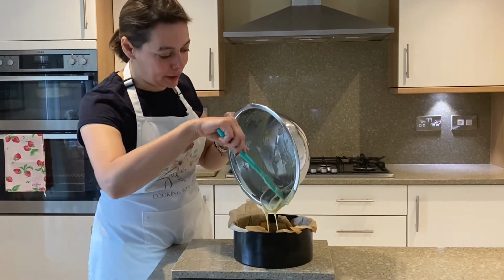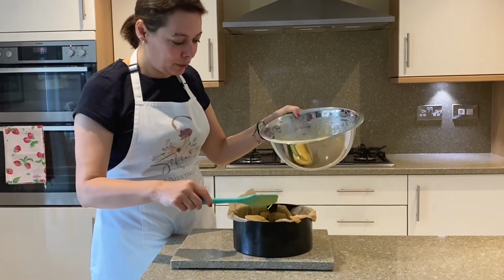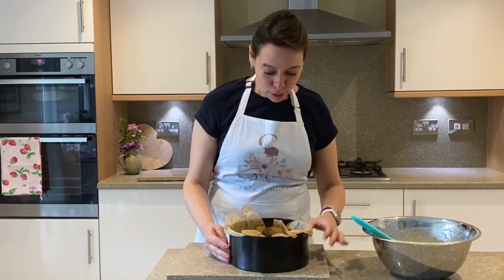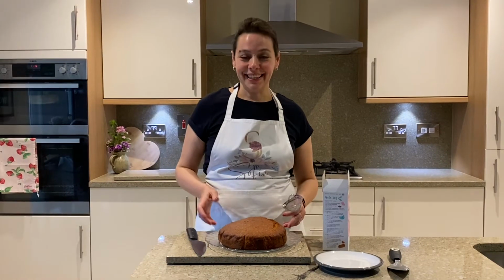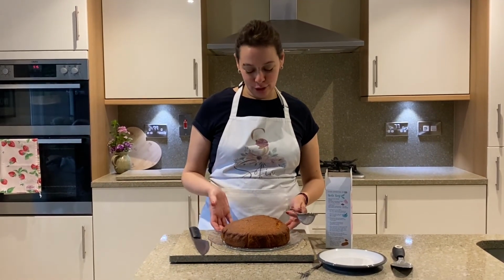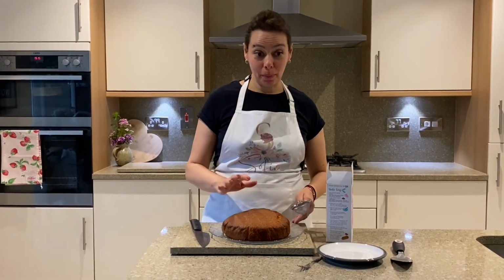And the oven has been preheating at 180 degrees centigrade, and the cake will go in, as I said, for approximately 50 minutes or until the cake is cooked. Here we are. So the cake had 50 minutes and it's lovely. It smells delicious, and I have let it cool down completely.